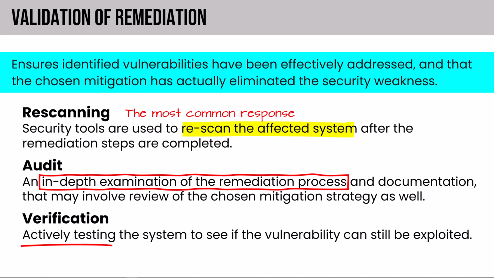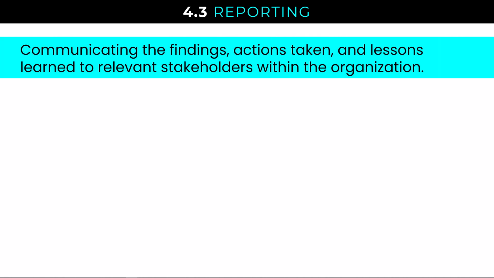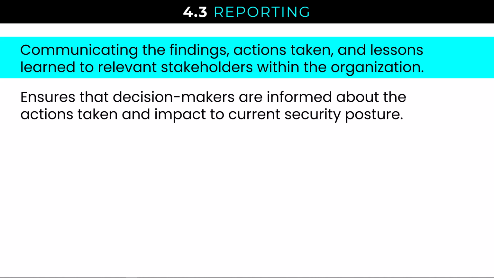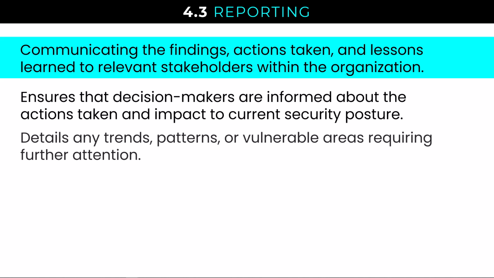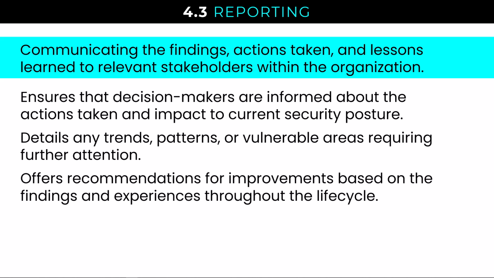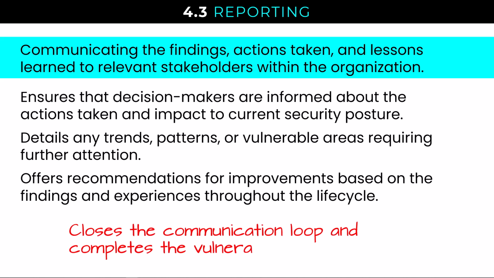And that brings us to the last phase of the vulnerability lifecycle, which is reporting. Communicating the findings, actions taken, and lessons learned to relevant stakeholders within the organization. This ensures that decision makers are informed about the actions we've taken and their impact to the current security posture. It details any trends, patterns, or vulnerable areas requiring further attention. We may offer recommendations for improvements based on findings and our experiences throughout the life cycle, but it closes the communication loop and completes the vulnerability lifecycle.